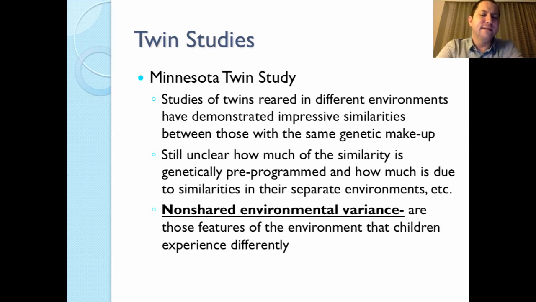All right. There is another concept that I want to introduce you to. It's called non-shared environmental variance. And these are factors in the environment that children or people experience differently. So I talked about shared environment in which people are the same. Non-shared environmental variance is where two people raised separately are influenced by their environment differently.